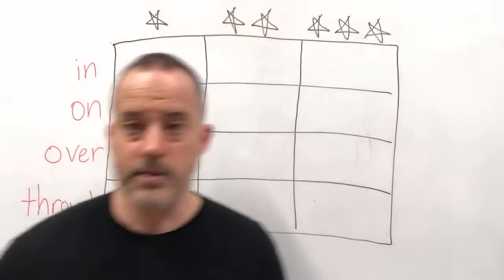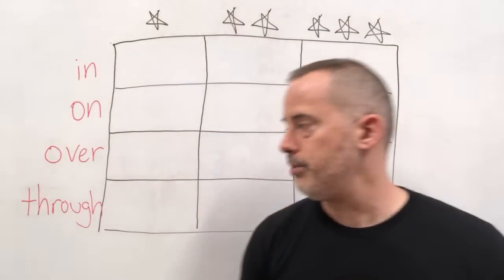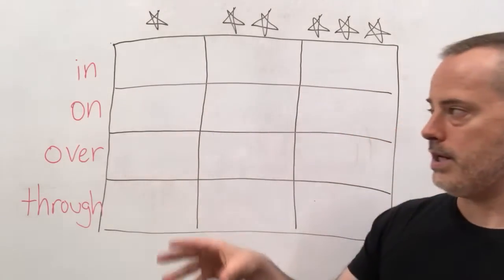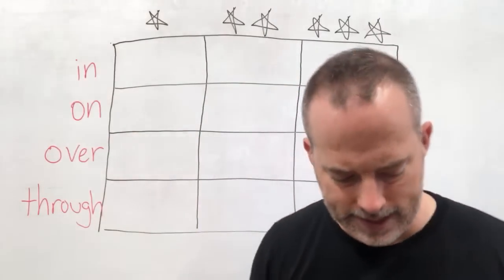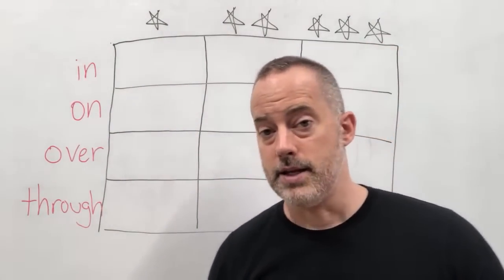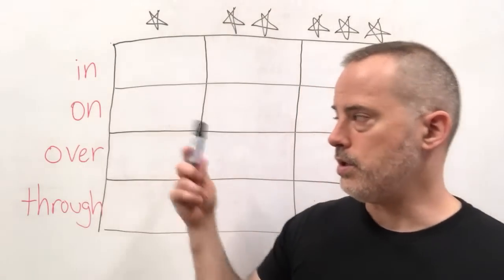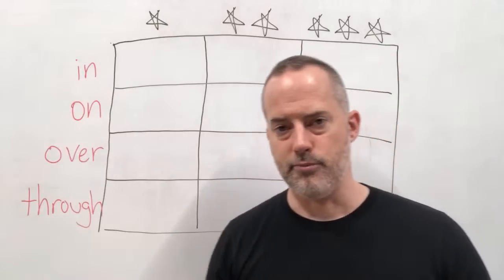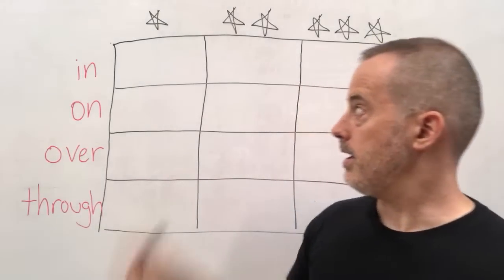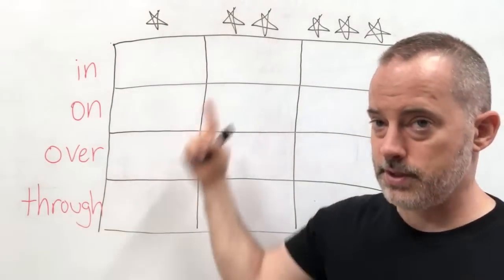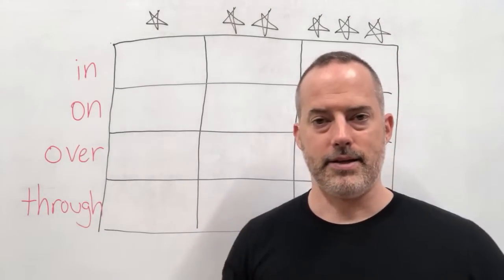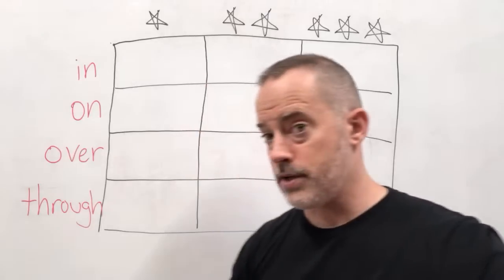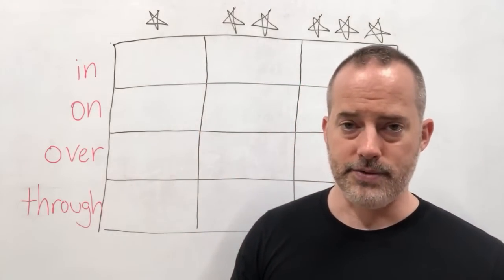All right, so let's get right into it. We're going to do this one a little bit differently than the previous videos where I was using a little grid, just because I want to show you these lined up, typically the way that natives would learn them. Usually native kids learn these basic meanings or basic uses of prepositions very early, and then they start learning more figurative uses, and then they learn how to make more interesting phrases or idioms, things like that that come from these as well.